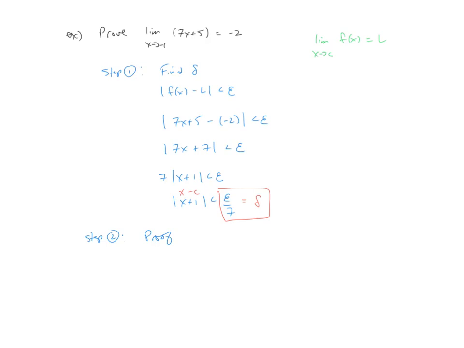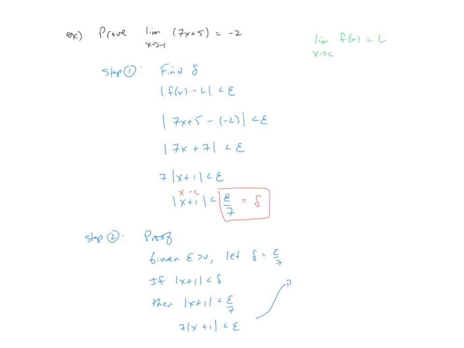And the proof is very mechanical. We'll say given epsilon bigger than 0, let delta equal epsilon over 7. Then remember the if-then statement. If the absolute value of x plus 1 is less than delta, then the absolute value of x plus 1 has to be less than epsilon over 7. And so from there, if I multiply the 7 over, feels like we're just working step 1 backwards, and we are. That's exactly what we're doing. We're working step 1 just backwards.